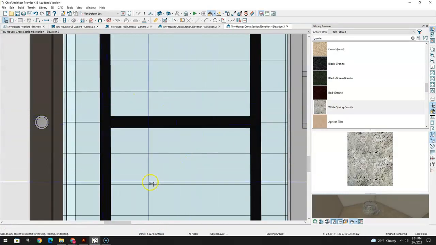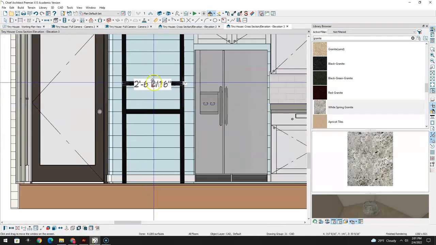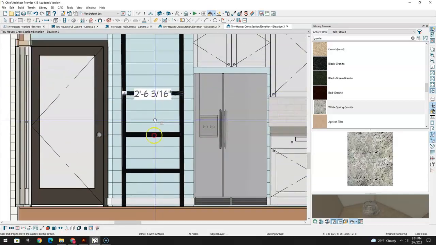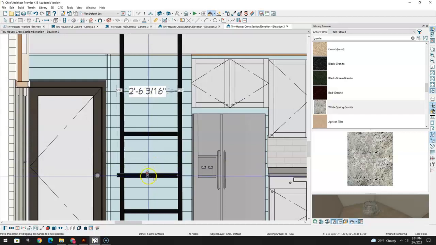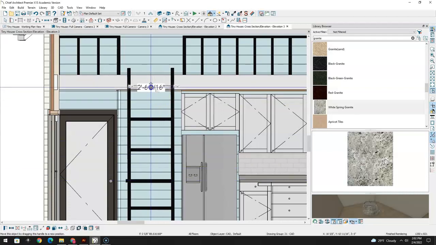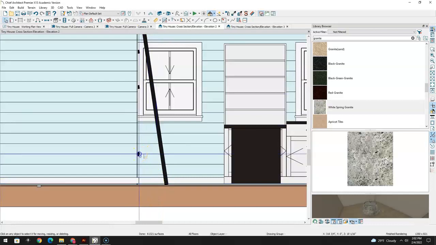I can hit Control C, Control V. There's another one. It usually pops up right on top of the one you just made. So what I'll do is line them up, and then I'll do my adjustments. Of course, I'm going to have to go into my cross-sectional elevation camera at some point, because it'll look good in this view, but it won't look good in the other views. Let me try one more. There we go. Something like that. That looks pretty good. Let's see our cross-sectional elevation. See how they're all wacky, like sticking over here? So I'll just have to take these and move it straight over there. And then this one.